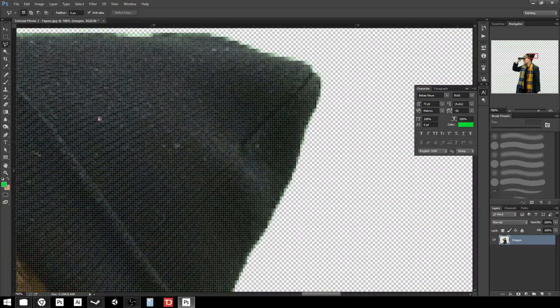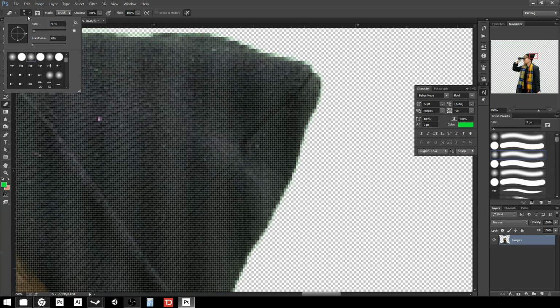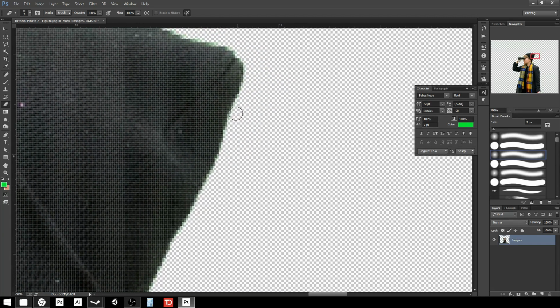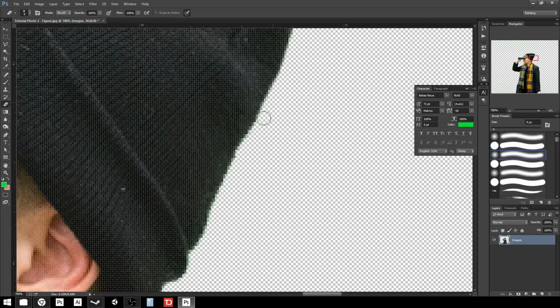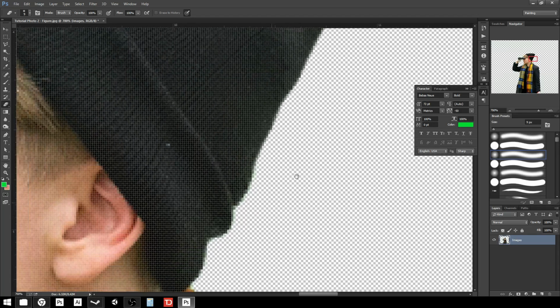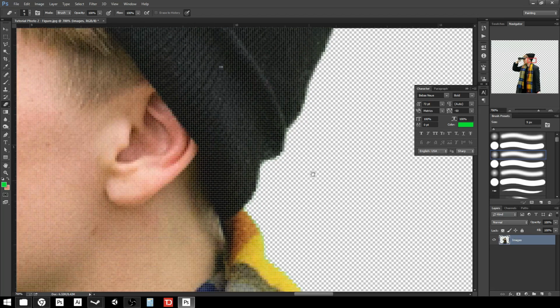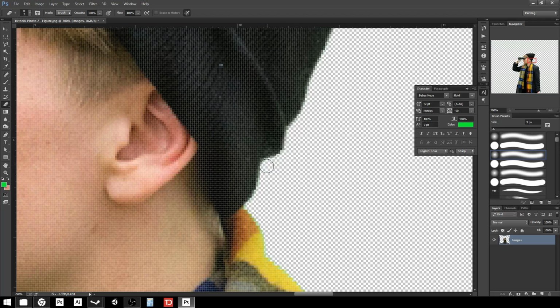So what I would do at this point is take a soft brush of a small size, something like this. This is a 9-pixel brush for this particular one. And I would go in and just kind of edge the green away little by little. I'm using a Wacom here, which makes this a little bit easier. If you're working with a normal mouse, this can be even more time consuming. A tablet or a Cintiq, such as I'm using, actually gives you much better results.